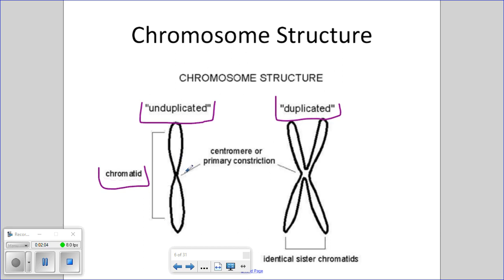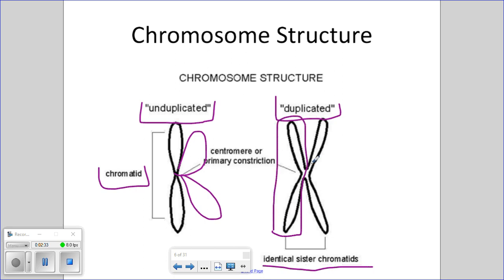When the DNA gets replicated, basically you're doubling the chromosome that's present, and that's why you get this X structure. So this top part of the chromosome would be replicated, the bottom part of the chromosome would be replicated, and you get this X structure. And so these duplicated chromosomes contain identical sister chromatids. This would be 1/2 of the chromosome, a sister chromatid, and the other half would consist of the other sister chromatid.